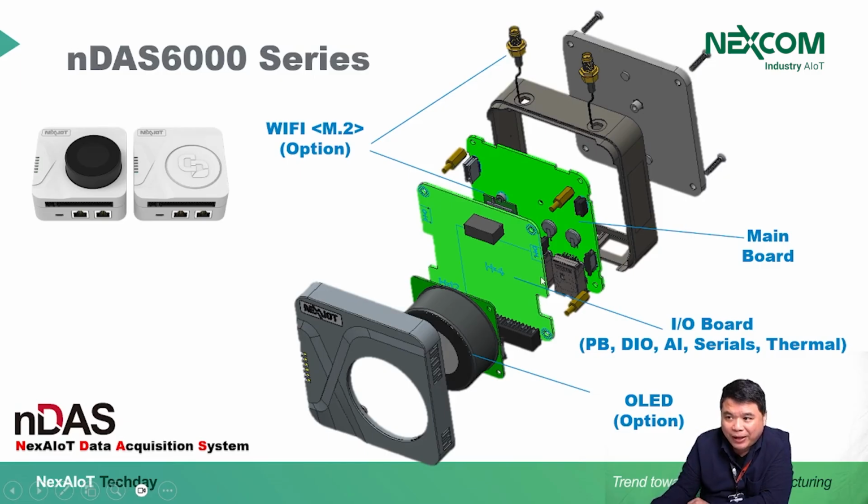Don't worry. We know a lot of customers are time sensitive. They need it quickly, so you can easily use this one. Don't worry about the time problem. If you originally buy the type without OLED, and after that you need to buy OLED, we will ship the OLED board and the top card for you. So that is also optional. The Wi-Fi is also optional.